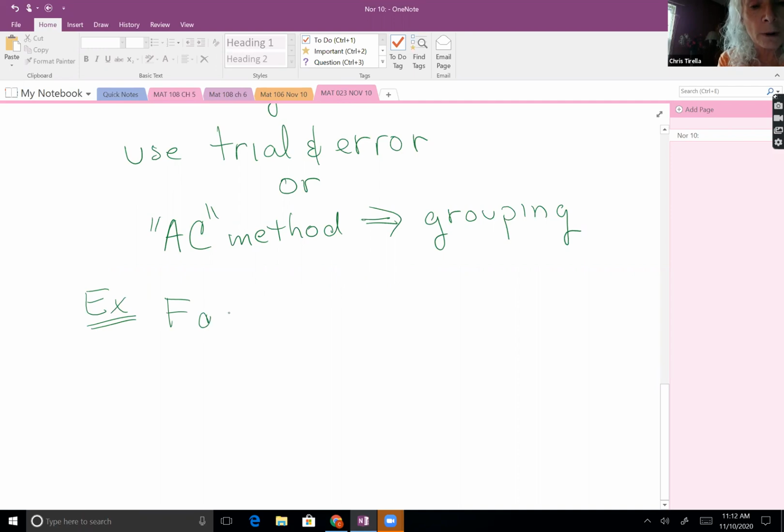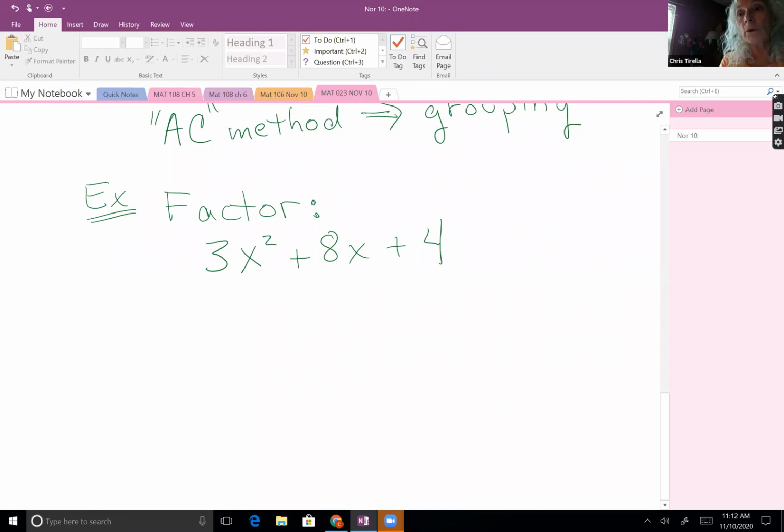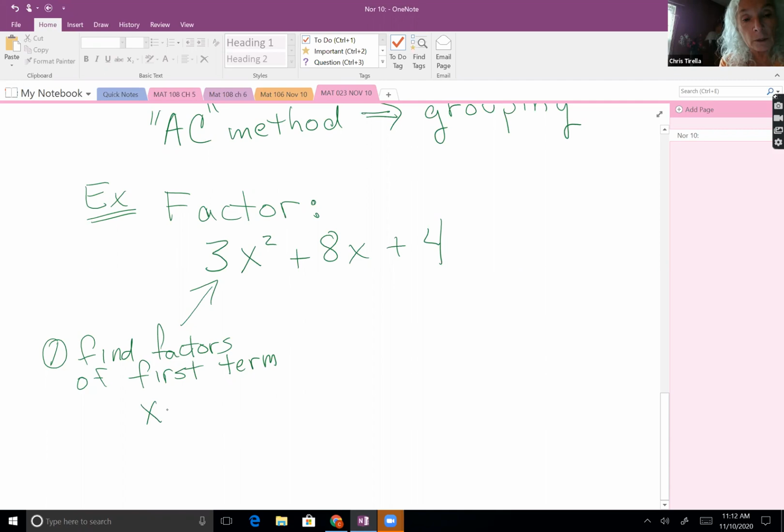Let's start by looking at some factoring problems. And let's start simple and work ourselves gradually harder. Let's say I want to ask you to factor 3x squared plus 8x plus 4. I think when we factored before, with a leading coefficient of 1, we said that we wanted to first find factors of the first term. And so 3x squared, the only possibility is 1x times 3x, which is what makes this one a simpler one, because 3 is a prime number.